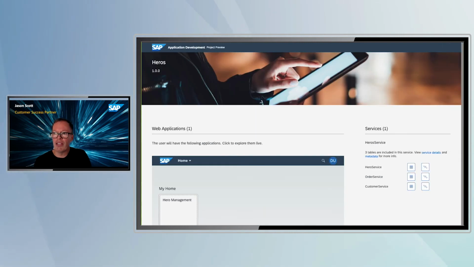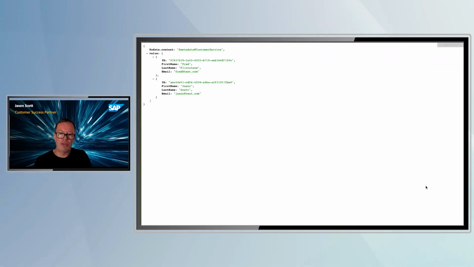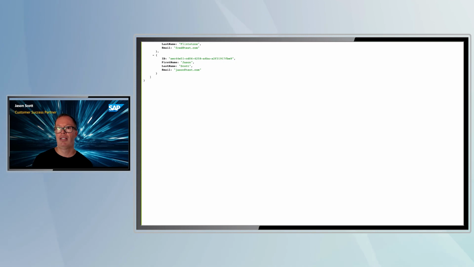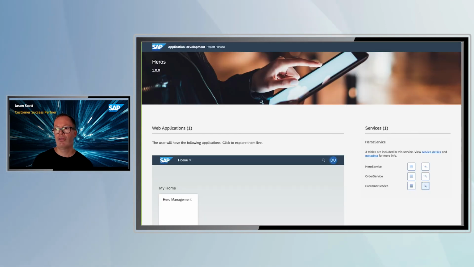We'll just close that for now. You'll also notice the list of services that we made. We can actually look at the raw data behind those services. So obviously that just matches what's in my sample data that I created, but when debugging and so forth, it can be very handy to see the raw data. I'll just close those tabs now.